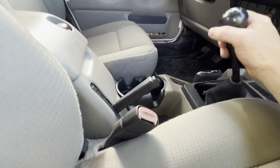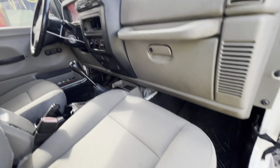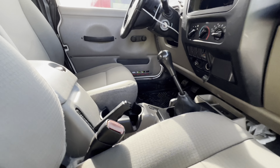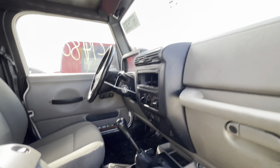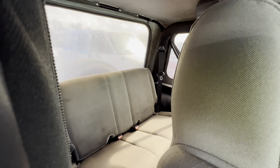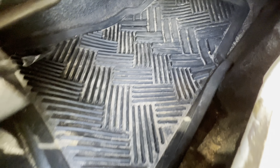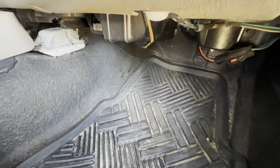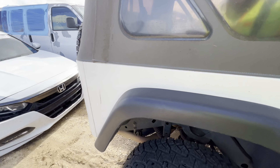Six-speed confirmed. Someone took the radio out of the interior. Smells like a Jeep — a Jeep that hasn't been beat up too bad. No watery smells or crazy amounts of dirt built up anywhere in here. This thing really is not bad. This one's coming up in about an hour at the auction.